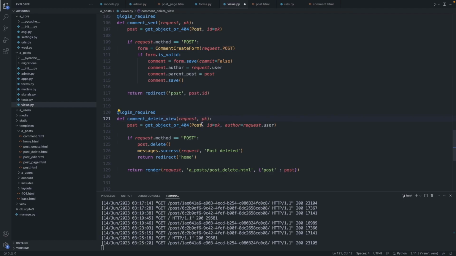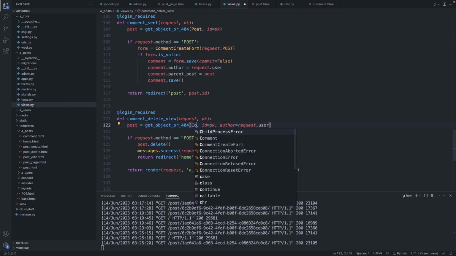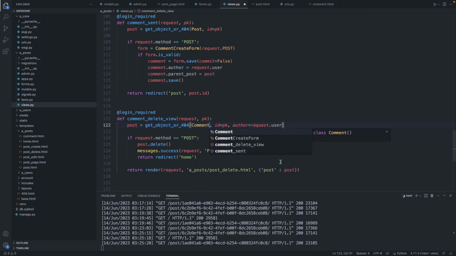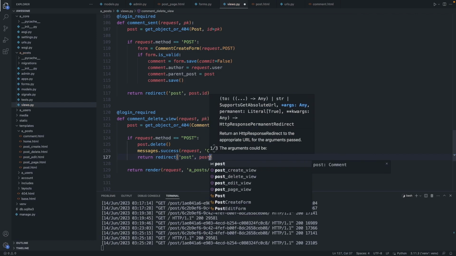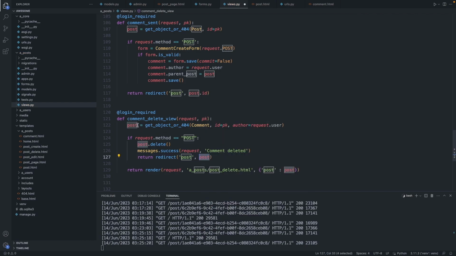And we are accessing here the comment table. And here the message should say comment deleted. And then we redirect the user to the post page. So post. And we have to add here the post ID. So comma, post. This post is referring to this object here, which is actually the comment in our case.